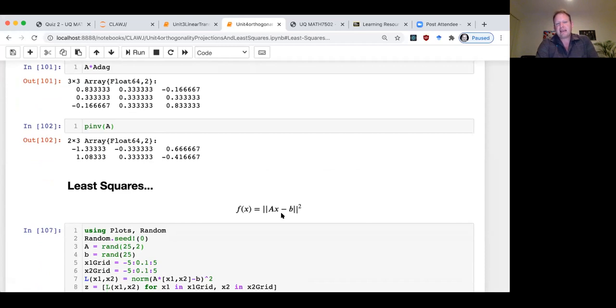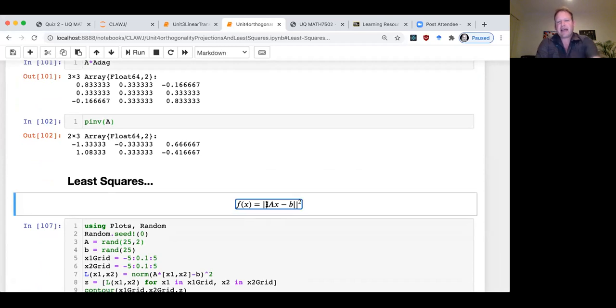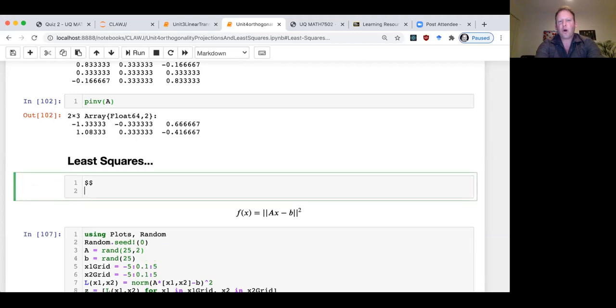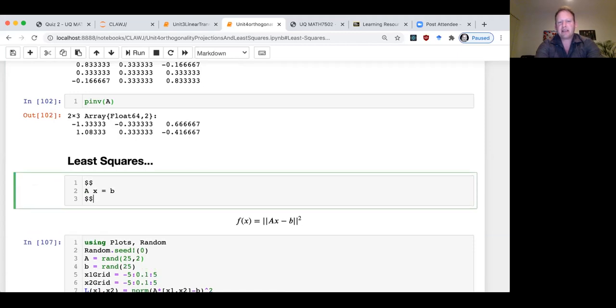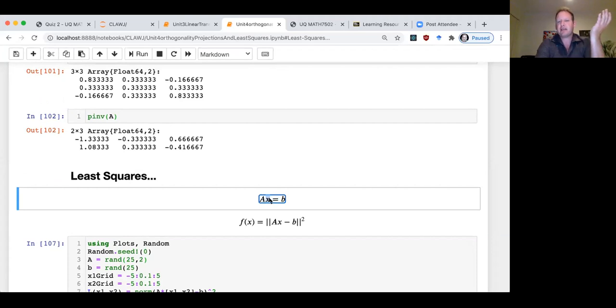And if we're thinking about least squares, then what we're thinking about is we have, again, the system of equations that we want to solve, AX equals B, but we can't because we're not lucky enough that B is in the column space of A. So there's no solution. If you don't have a solution, what do you look for? You look for an approximate solution. You say, what would make a nice approximate solution?